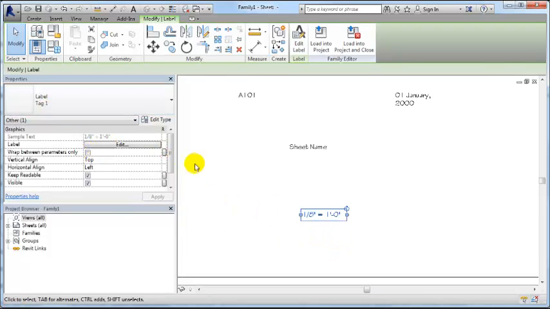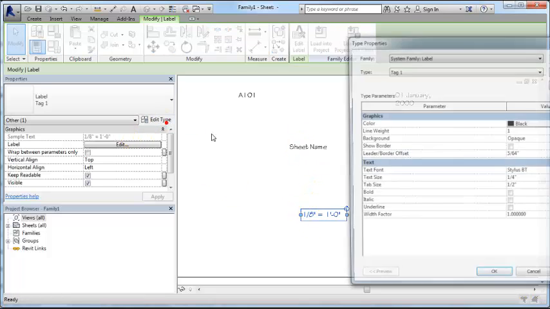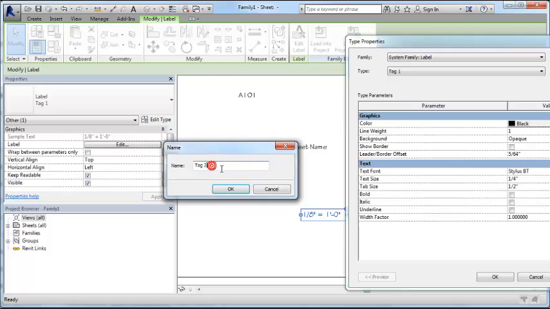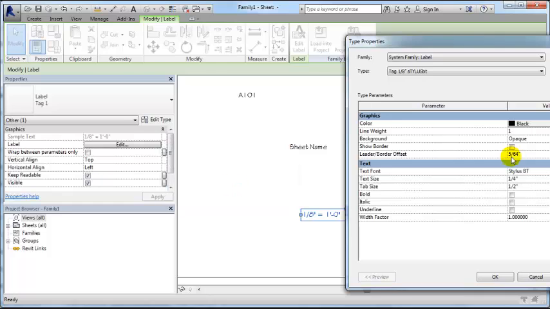And I don't want that to be as big as this one, so I'm going to hit Edit Type. I'm going to duplicate it and call that tag 1/8, or 1/8 of an inch. Stylus BT. I'm not going to worry about that. And then the text font is already set to Stylus BT, but I want to change the text size to 0.125.